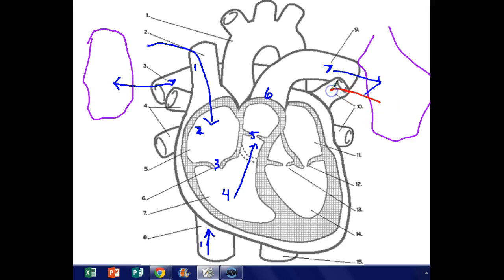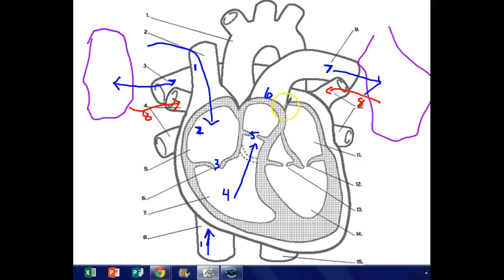And they come back in number 8, your pulmonary veins. The job of the pulmonary veins is to bring blood back to the heart, which is a vein. The significance about the pulmonary artery and veins is this. This pulmonary artery is the only artery in the body that carries deoxygenated blood. And these pulmonary veins are the only veins that carry oxygenated blood. Every other artery in the body other than this has oxygen, and every other vein carries deoxygenated. So that's how these two are significant.